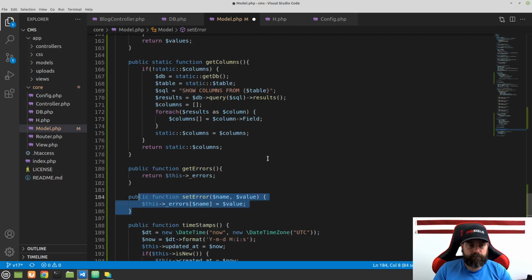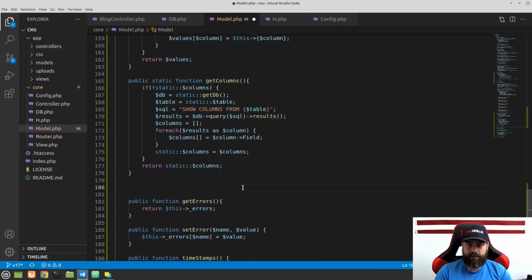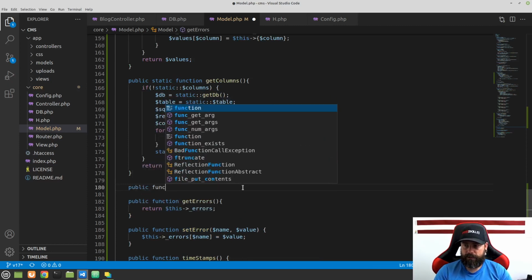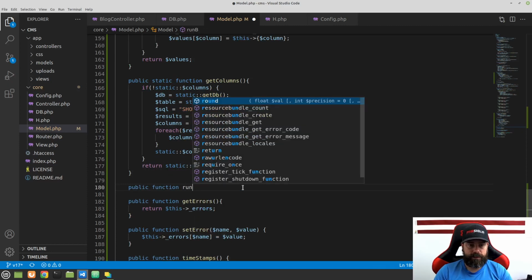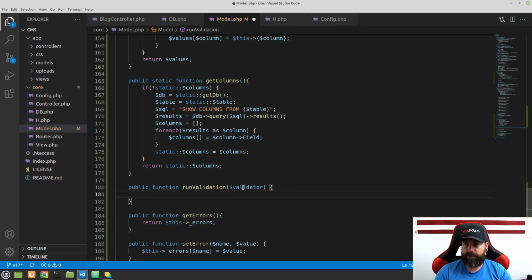The other thing that we need to be able to do is we want to have a run validation method. So let's go ahead and add that right here above these errors, and we'll just call that public function run validation. And what this is going to take is a validator. So we'll have a validator that we pass into there, which we haven't created yet.